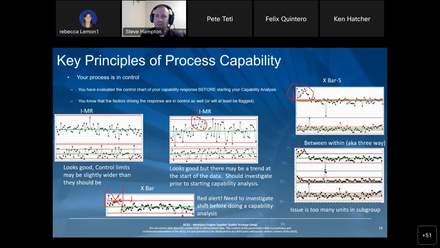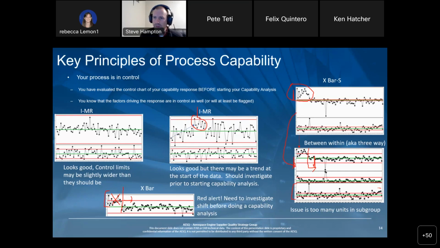So this is where, and this is my favorite control chart, we go to a between, within, or a three-way control chart down here. So we get a third chart, and it basically transforms the top chart into an IMR. And then we also can keep our within dispersion chart of an S down below. So now you can see appropriate control limits, and assuming that this going forward here is the process that we want to have, that looks great.